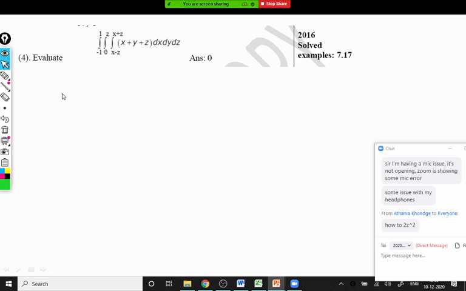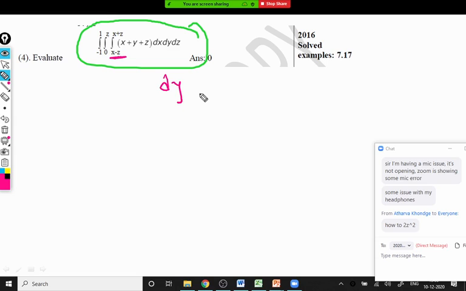So question number 4. Can anyone tell me the order now? What should be the order of integration? So first we will integrate dy. Yes. We should integrate now with respect to y, as limits are in x, z. So order should be dy first. Okay. And then z is there.